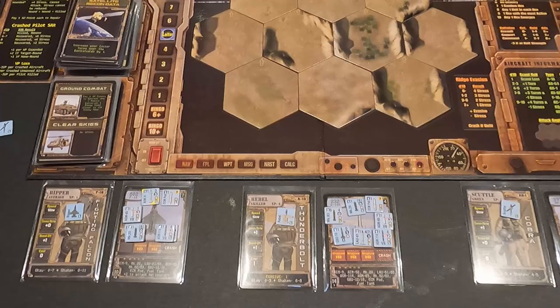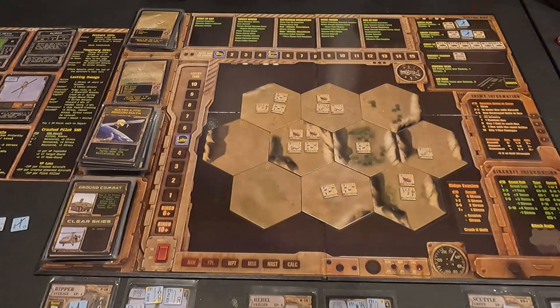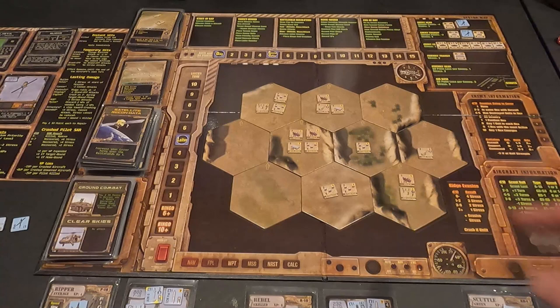Okay, so in hex 1 we have storage, infantry. Hex 2, a truck, AA site, building. Let's see, over here in hex 5, 2 trucks, a building and storage. 6, a storage. 7, an AA site. Then in 9 we have 2 storage, and in 10 a truck and infantry. So it makes it interesting because I'm going to get a run on some of this stuff, I think, and see if we can't do some damage here right out of the gate.